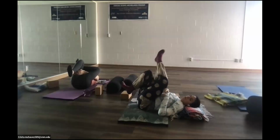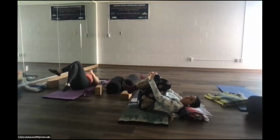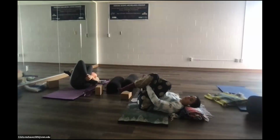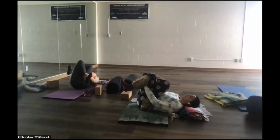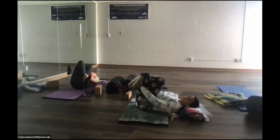Releasing the hands. Let's cross the left leg all the way over the right leg. Cross all the way over and then hug both knees in once more. Bring those knees in, grab a hold of the ankles, the shins, the backs of the thighs, whatever you can hang on to, having both legs crossed all the way through. And you can flex the feet if you want to start a little more engagement. And then notice, how can you reset both hips down? How can you work those hips back down to the mat? One more breath.